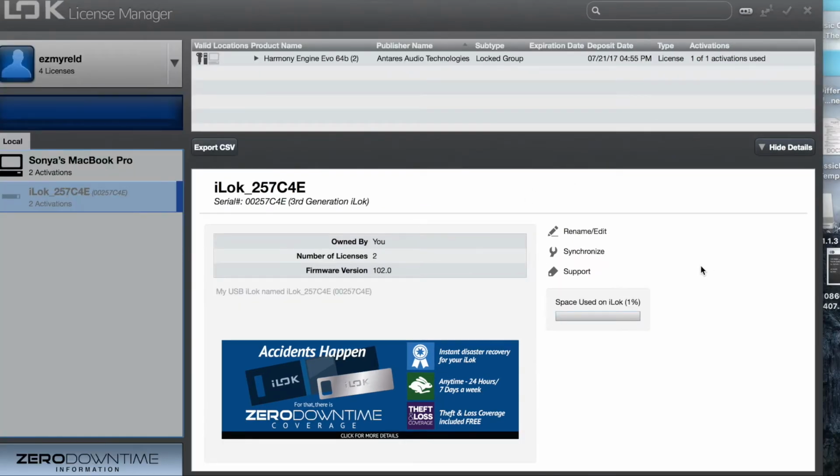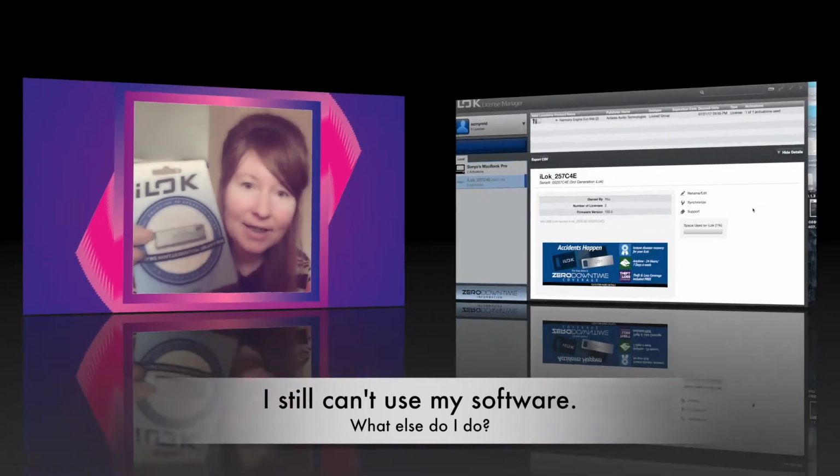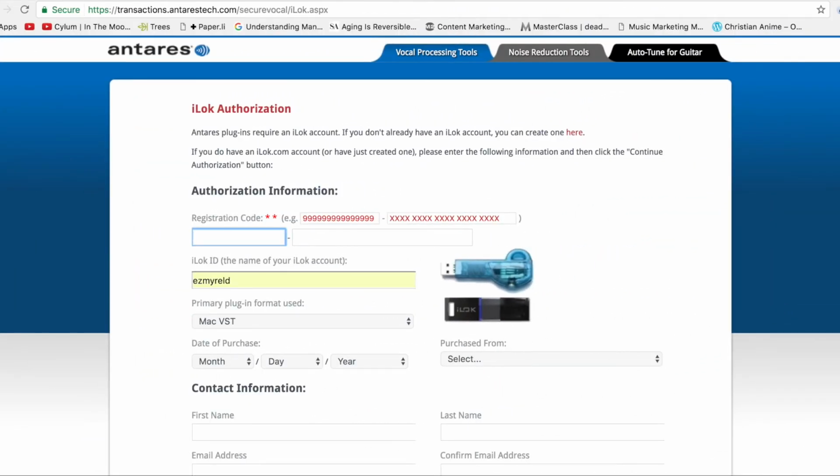So now that you have plugged in your iLok and authorized it, your purchase should show up on your iLok manager as well. The thing that you will have to do before you can use the software once it's licensed on your iLok is activate that license. After you've made your purchase, you should have been sent an email with an actual product key within that email. You use that product key and you type it in where it says registration code. And of course your iLok ID and the date of purchase should also be in your email. There's also a PDF that is provided by the actual Sweetwater.com purchase. You put your name and your contact information and submit. It's as simple as that.